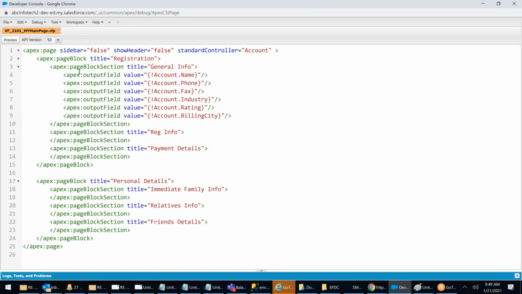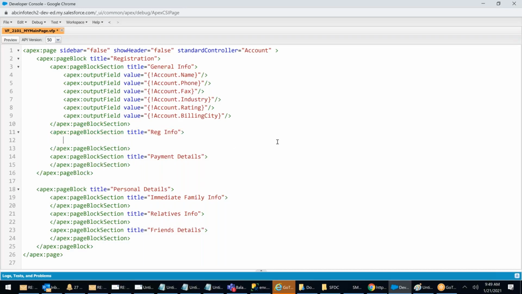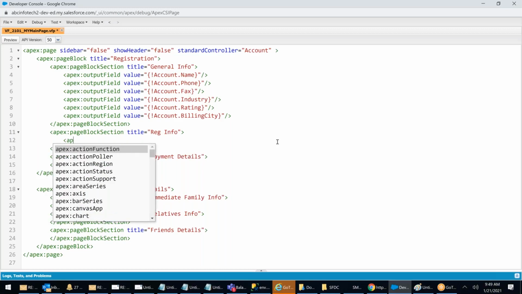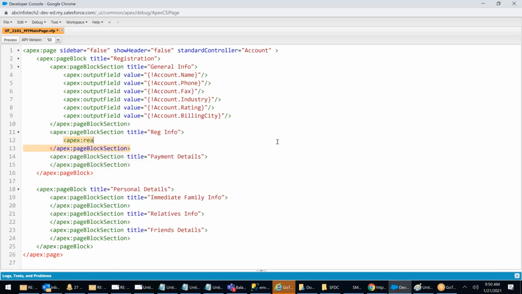Now, under the first section, I've put an output field. Now I will go to the second section. I press enter. In the second section, I'm doing the programming. The next command, write down Apex related list.